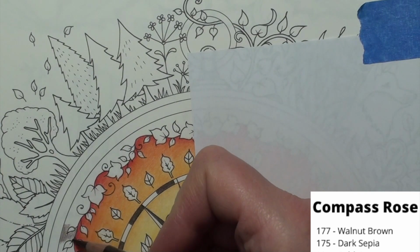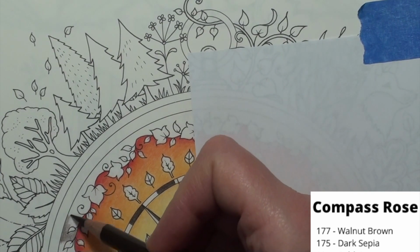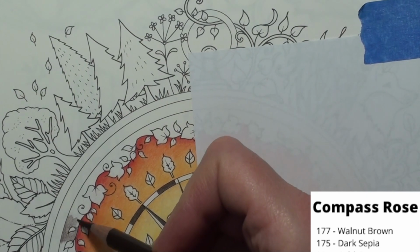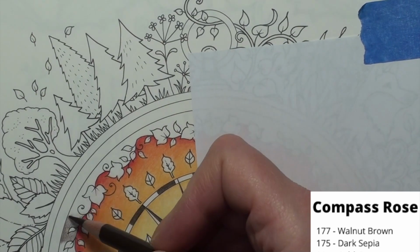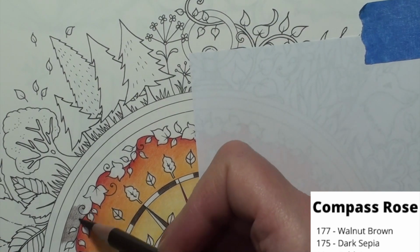This is the second week of daily coloring in the Enchanted Forest, and I'll be working up some of the elements on the face of the compass. Check out the playlist if you want to follow along from the beginning. Otherwise, I've got some pencils sharpened and I'm ready to get started on this page. Join in and color along with me.